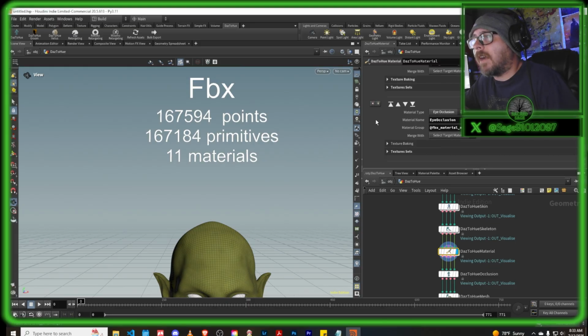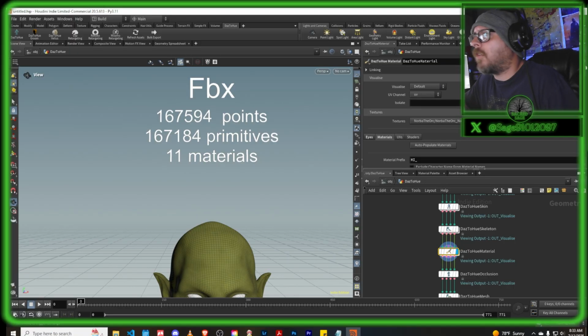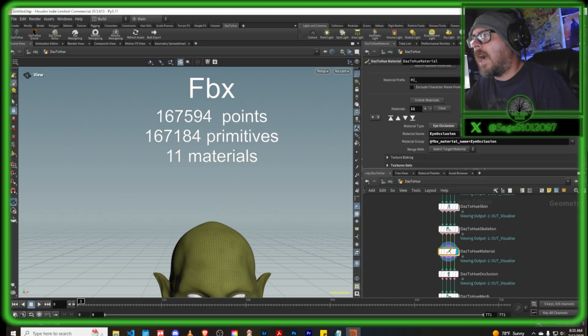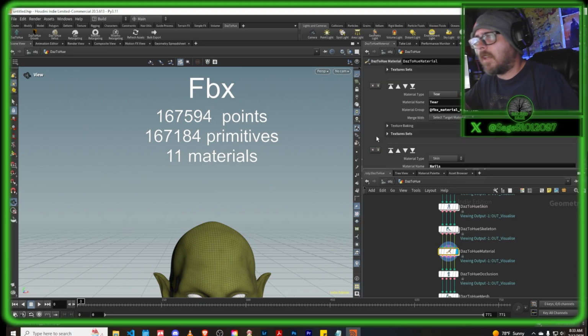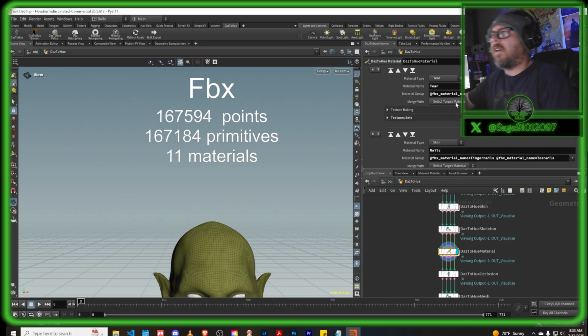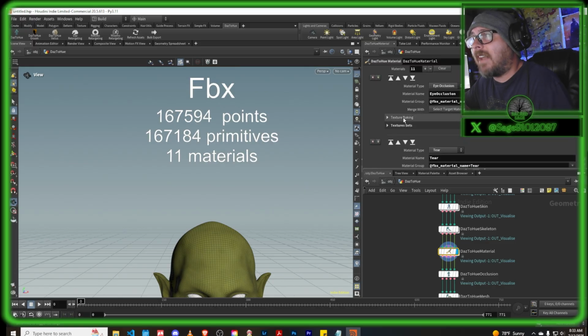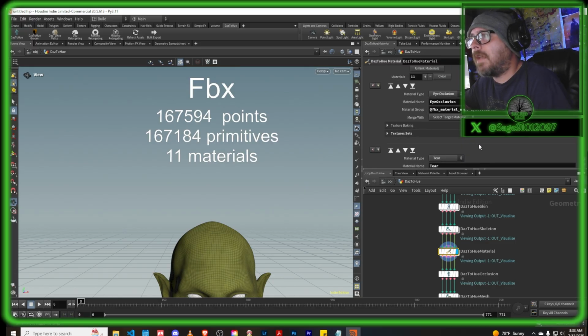And then the eye oculus. The eye oculus always has to be above the tier. That's why I sent the tier first, and then the eye oculus at the very bottom. So now when we come back up here and we look, eye oculus is first, tiers is second. Doesn't matter where these two are particularly at in this list, but tier has to be below eye oculus. That's the only stipulation into this.